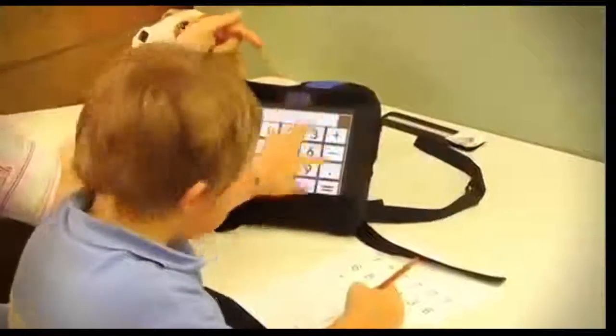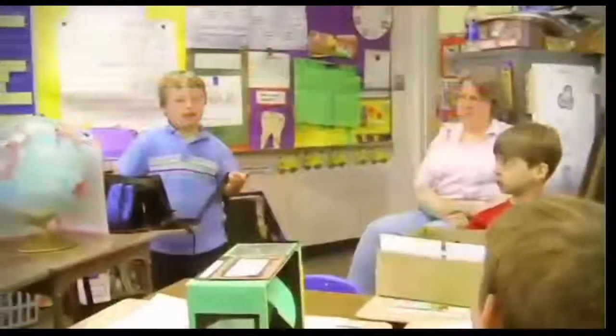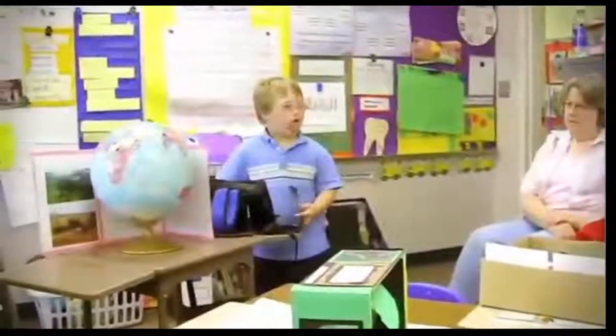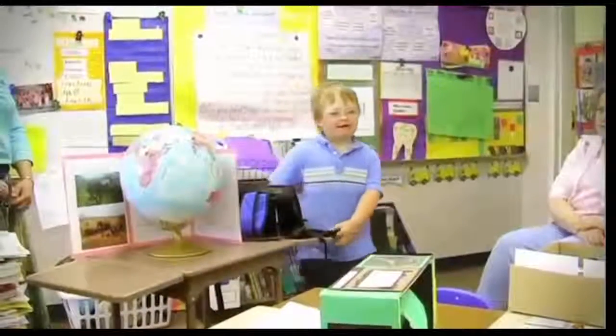The V has really helped Car increase his confidence. He uses the V for sharing time, and Mom will put some stuff on there, and then they'll come in and share, and he'll talk about it, and then it has questions or comments. And so he's able to stand in front of the class and share that with the class, and it's very comfortable for him. Since he's had his V, his communication in all areas has really increased a lot.